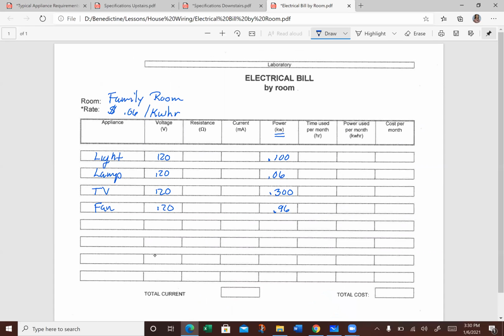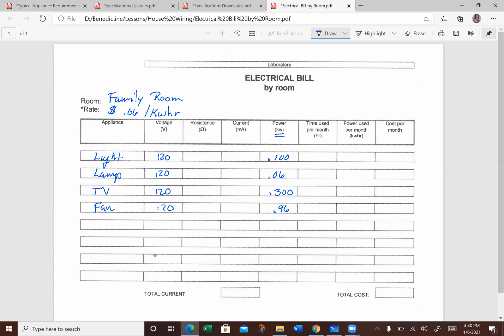For the cost calculations, it's these two columns that are important, that I simply need my power calculations. You can fill this in according to your chart. And since I don't have the chart, I have the chart, but for the sake of time, I'm going to skip right here to this time used per month and how we get this all done.